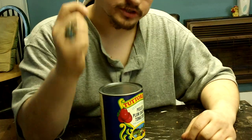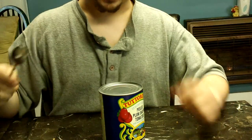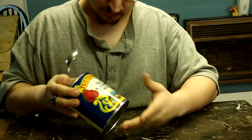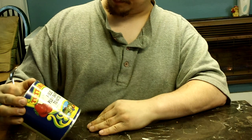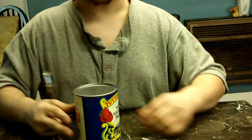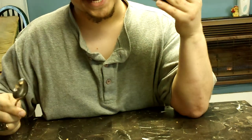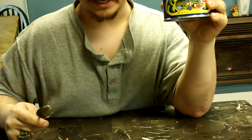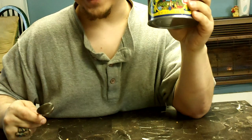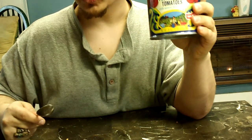Anyway, on with the spoon opening a can. Alright, not this can though. This is a little bit too big. And what am I going to do with peeled plum-shaped tomatoes? I'm not going to need a whole can of peeled plum-shaped tomatoes, okay? I mean, I love tomatoes. I do. I love tomatoes. But this is a big can. The can's almost as big as my head. Actually, that's a lie. I have a huge head. So that's not even close. You see what I'm saying? It's a huge can of tomatoes. What am I going to do, right? Anyway, put that to the side.